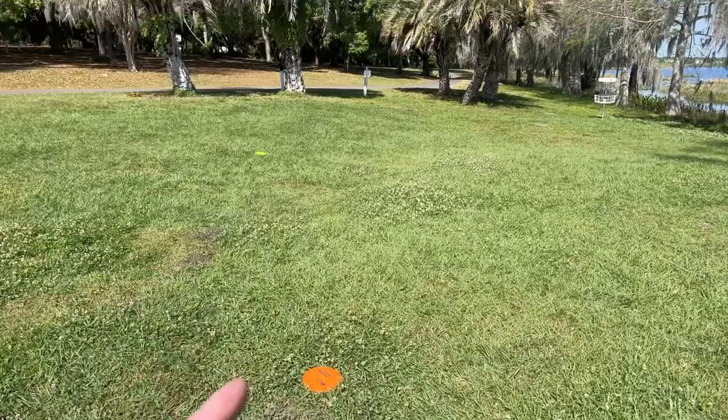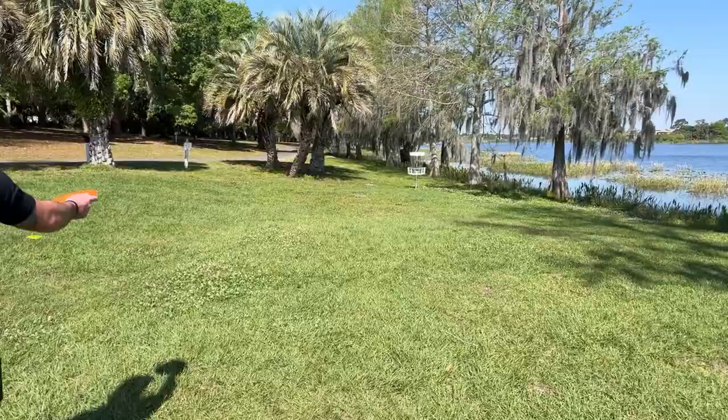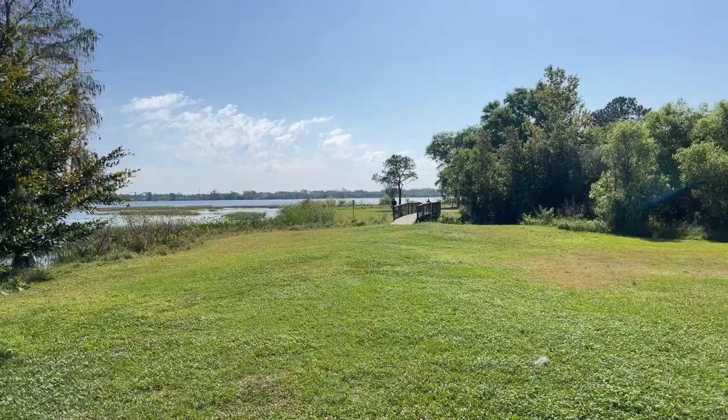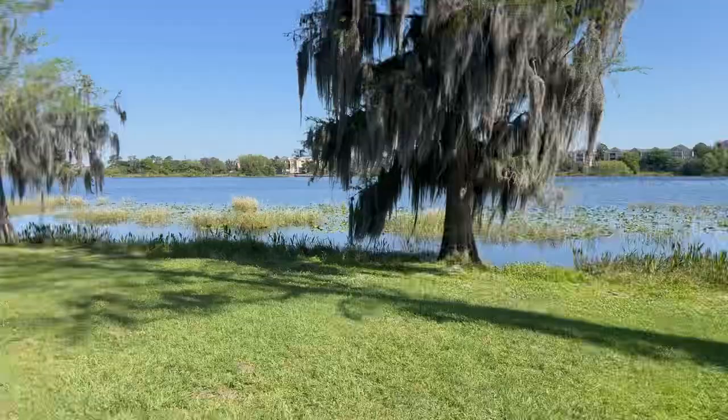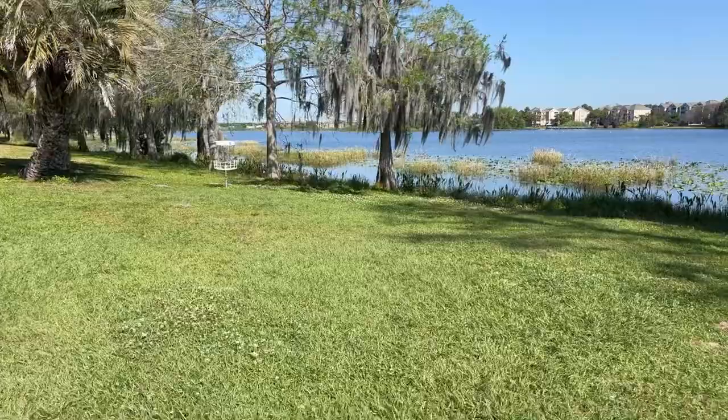Still you. Oh, that was a good drive. There's my disc right there. Really far. This is my fifth throw. That's not bad from back there. All right, you got this. Just aim a little bit. Wait, other one. Switch the putter. Aim to the right. That's safe. That's good. I'm not in the water. You're thriving. Exactly where I should.